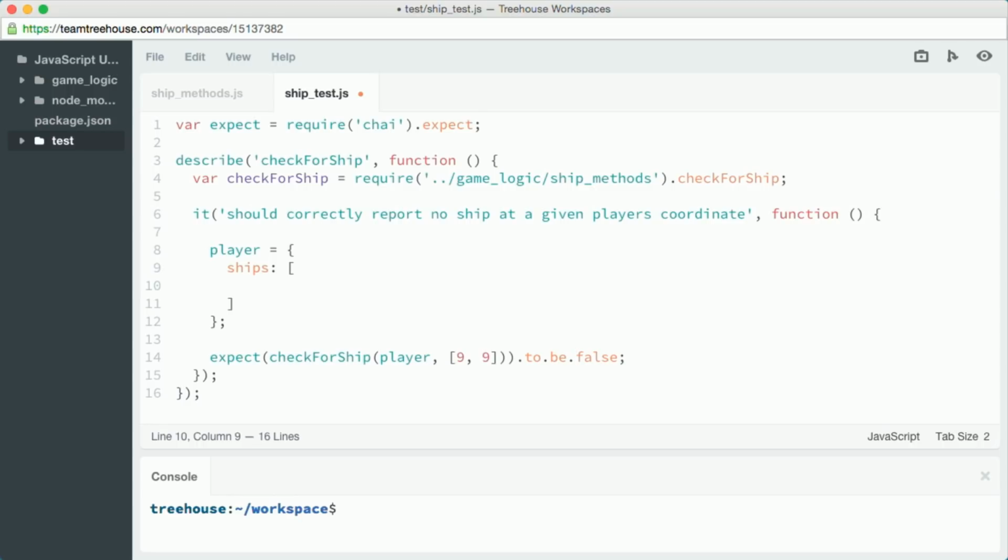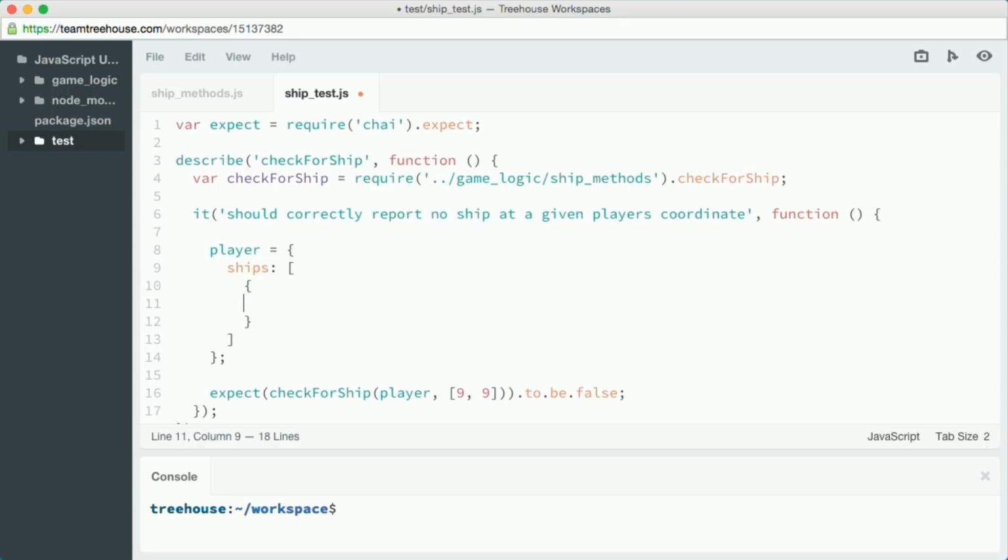Again, there are lots of ways to represent sets, but I'll start with an array for convenience. Since this test only needs us to check one ship, that's all I'll add. We'll store each ship's location as a property. So I'll add a locations array to the ship and set it up with just one coordinate. Let's say 0, 0.